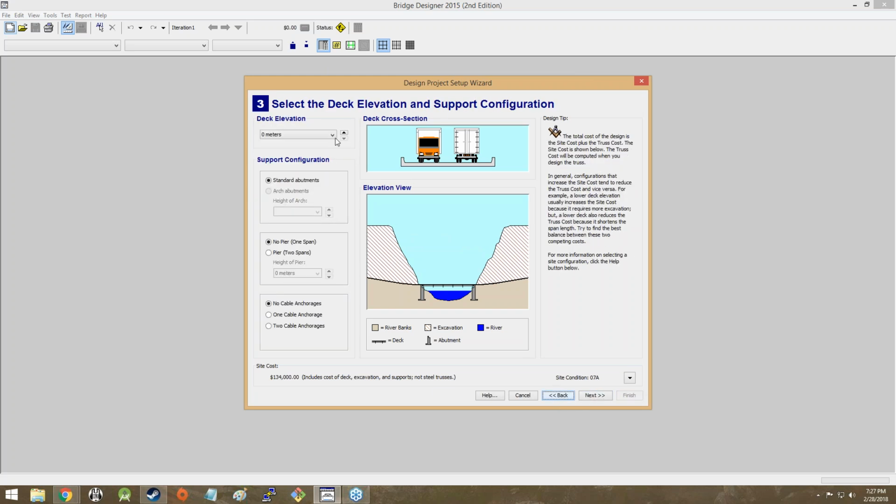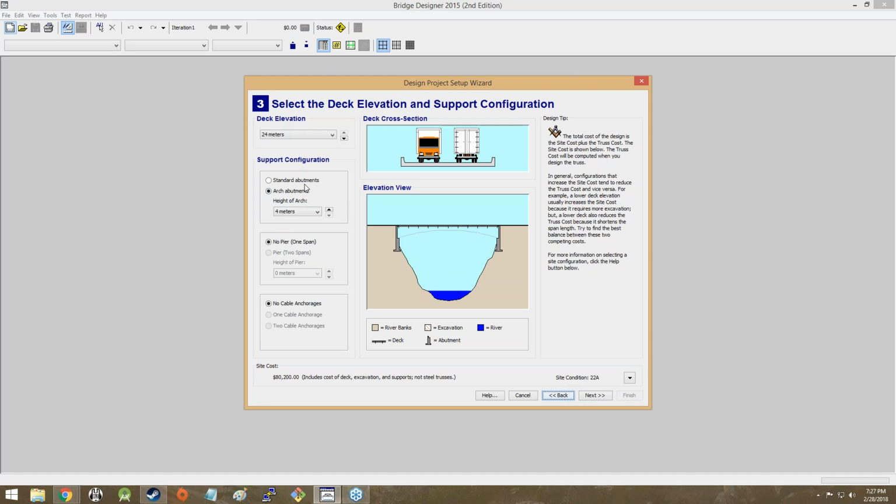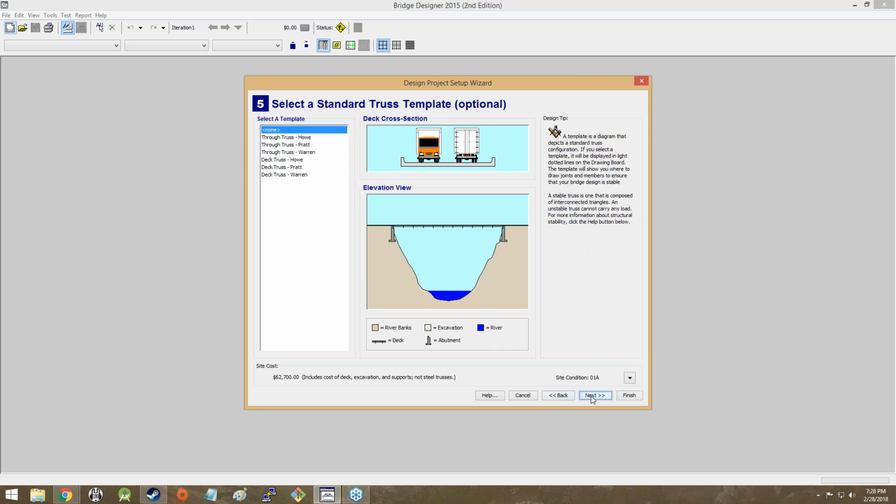Yeah. So like if I do arch abutments, then I've got continuous arch and 3 hinge arch. Oh, okay, gotcha. Alrighty, well that's good. Oh, 2 cable anchorages. I getcha.